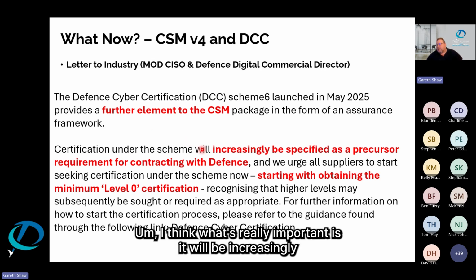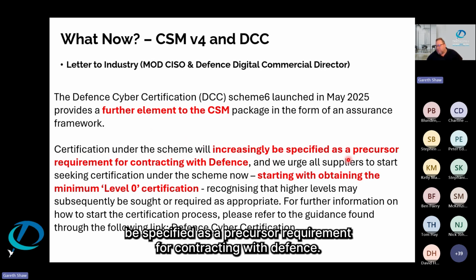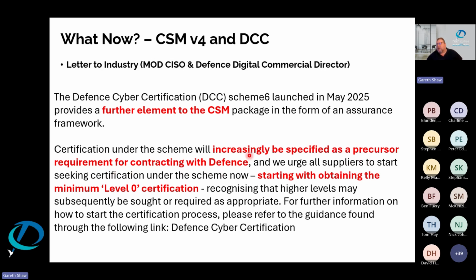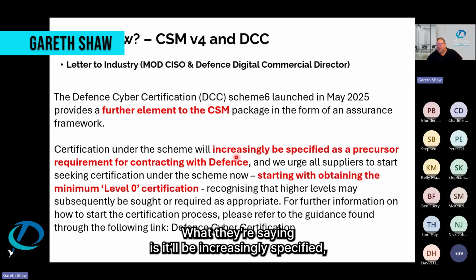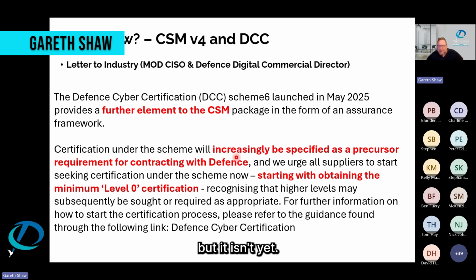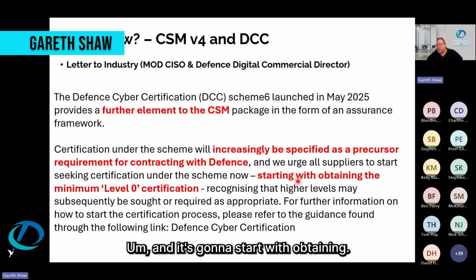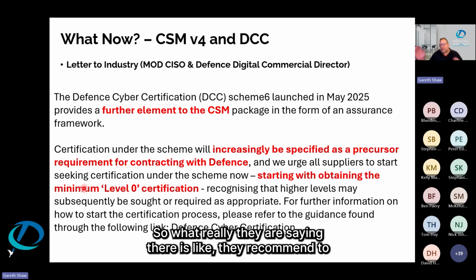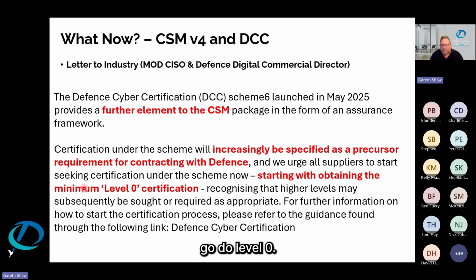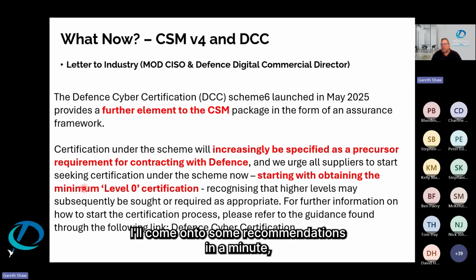I think what's really important is it will be increasingly be specified as a precursor requirement for contracting with defence. What they're saying is it'll be increasingly specified, but it isn't yet. And it's going to start with obtaining. So what really they're saying there is, like, they recommend go do level 0. And in truth, I'll come on to some recommendations in a minute.